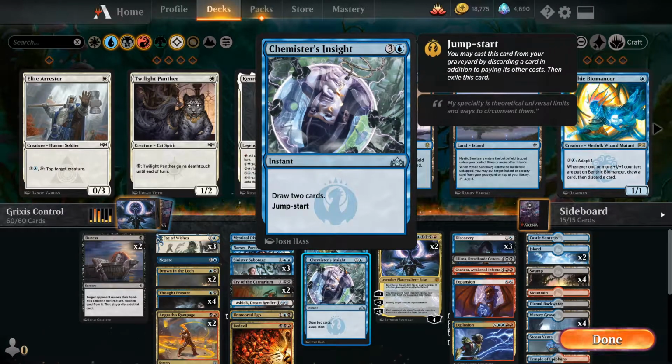1 of Chemister's Insight, so this comes in handy when you need that card draw, and sometimes you want to surveil it anyways. Just put it in the graveyard and have it as an option later down the road if you really need it, and then you can use the jump-start cost to just cast it from your graveyard.